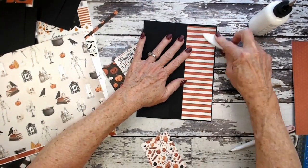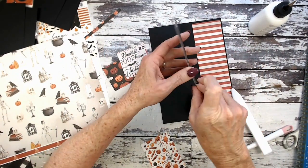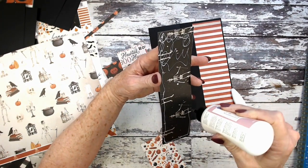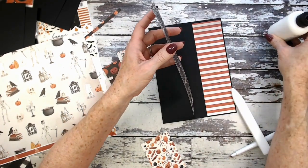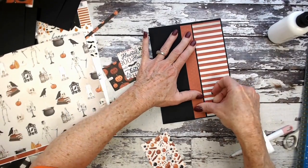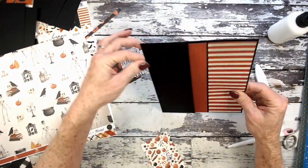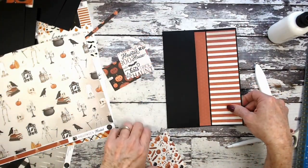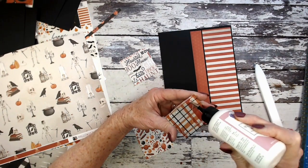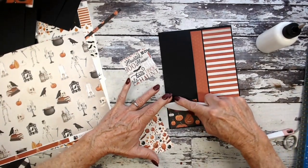So this was a scrap. Could have been a little bit longer for this page layout, but I'm utilizing the scrap, so I'm going to go ahead and make that work. Now this is wider, but I'm going to put it inside of the pocket and leave a little black gap between them. I'm not going to butt them up together. So get a good amount of glue here. And then we're going to slide this in. These page layouts that I'm making, I'm thinking I'm going to make plastic sleeves to slide them in when I eventually make an album for them, or I'll put some kind of a binding piece on them. Haven't decided that yet, so I'm going to put the pumpkins on the bottom. Then I think I'll put the candies.